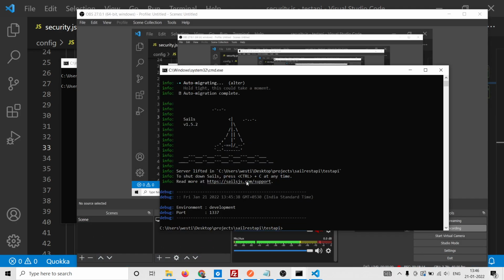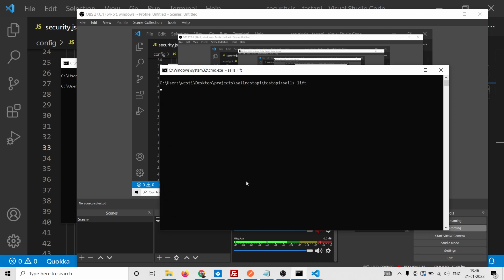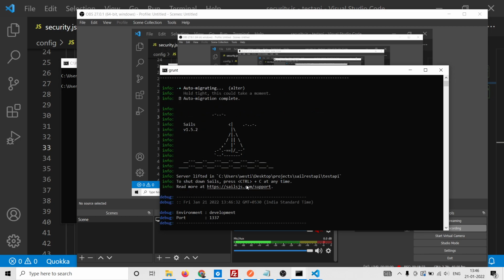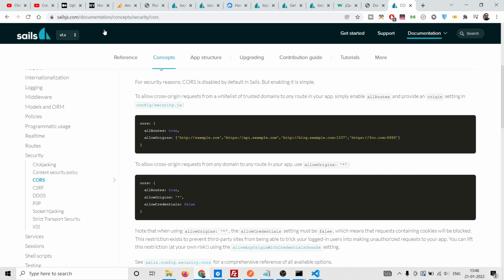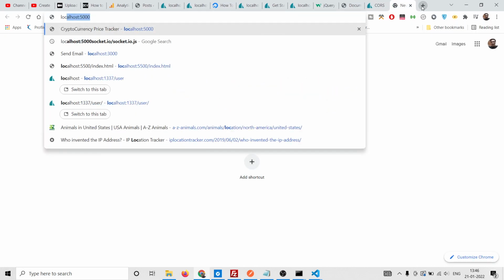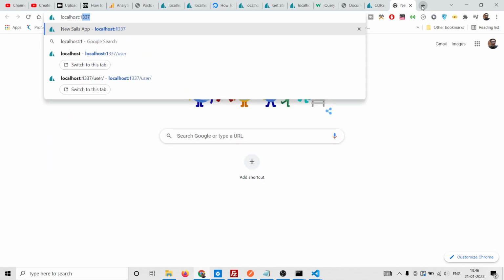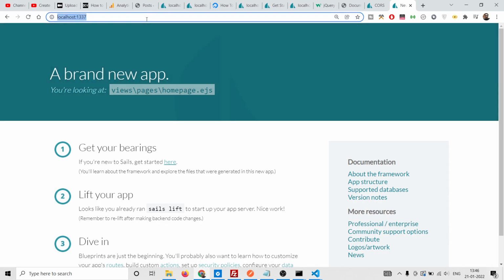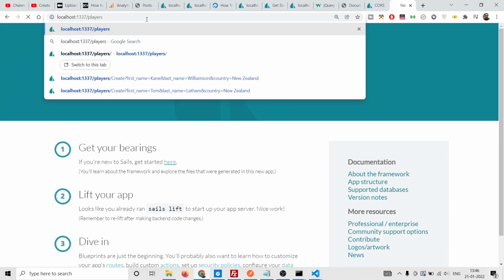Sails lift again. If I restart the application, it should work. Slash players.